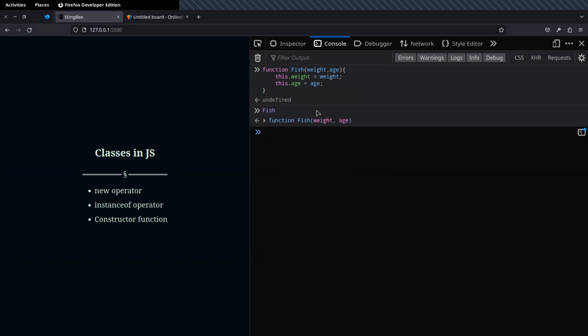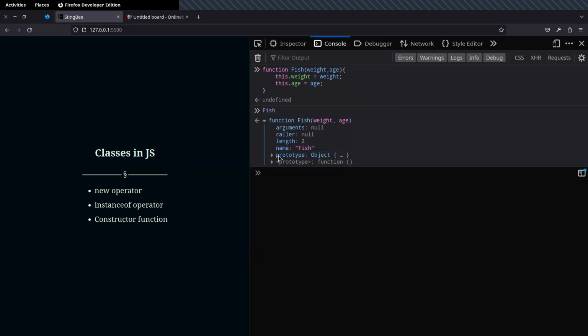Let's first see it as well. Prototype is a separate value that will be set as the prototype of the newly created objects that we'll create using this constructor function.